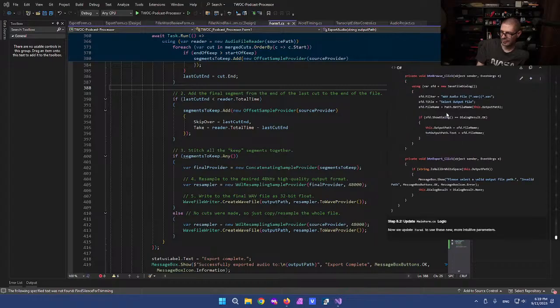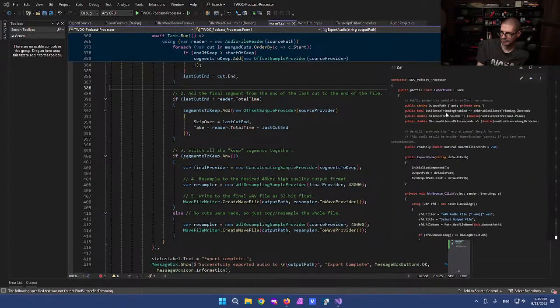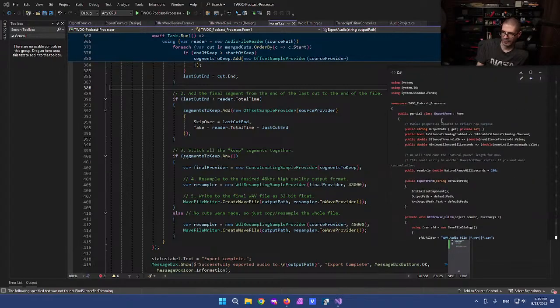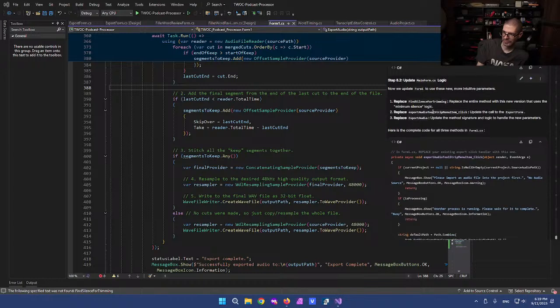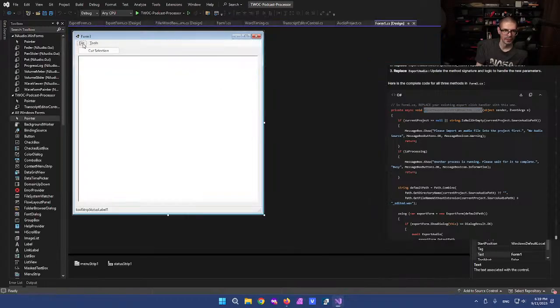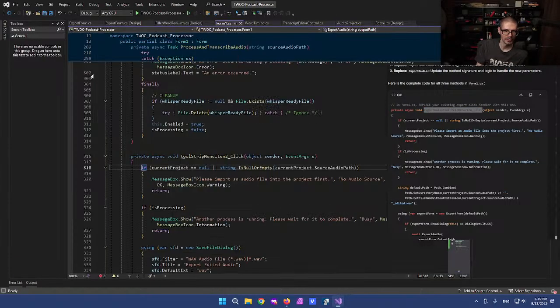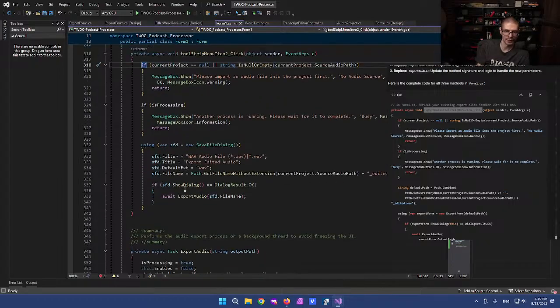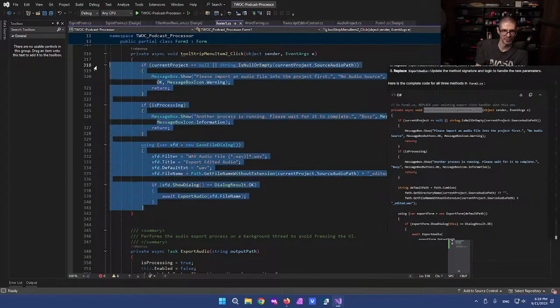All right. So I think that's good. Export tool strip menu item. Export. All right, so I need to replace this.